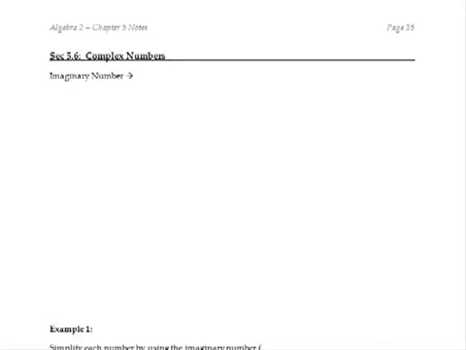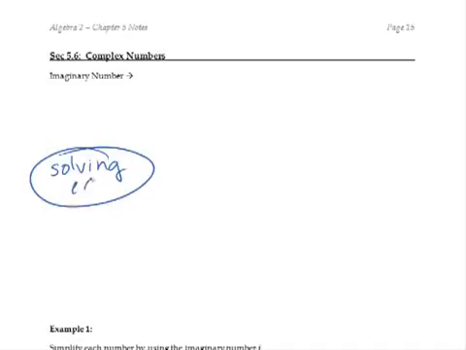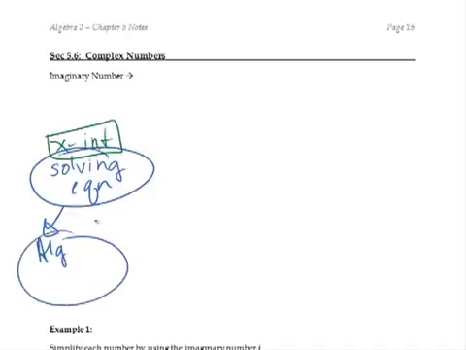This is lesson 5.6, or page 15 in your notes, for complex and imaginary numbers. We've been talking so much about how we're solving for solutions to our quadratic equations. And we've talked about when we're solving, another name for those answers is x-intercepts. And we said there's two ways that we've been looking at finding x-intercepts so far. One is algebraically, and the other way is graphically.